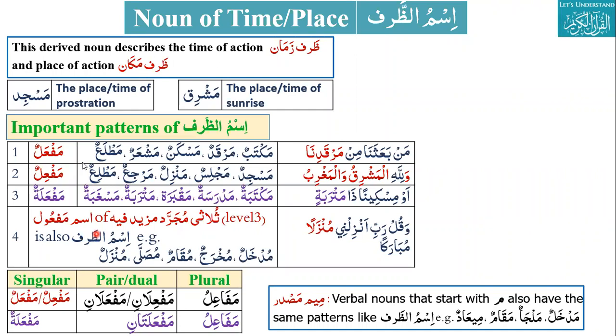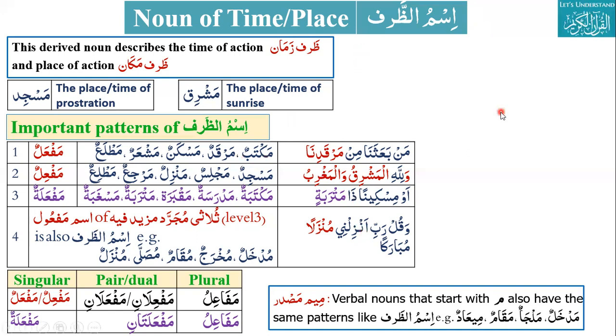Now the first two have both meanings in them. For example, marji'un is the place of return or the time of return. But when it is used in a sentence or in an ayah, it may have only one meaning, or it's possible that it is being used for both of its meanings, place and time. So it could be used for zarf makan in a sentence, or just for zarf zaman, or depending on the sentence, for both zarf zaman and zarf makan. But the number 3 is only for zarf makan. Okay, thanks.